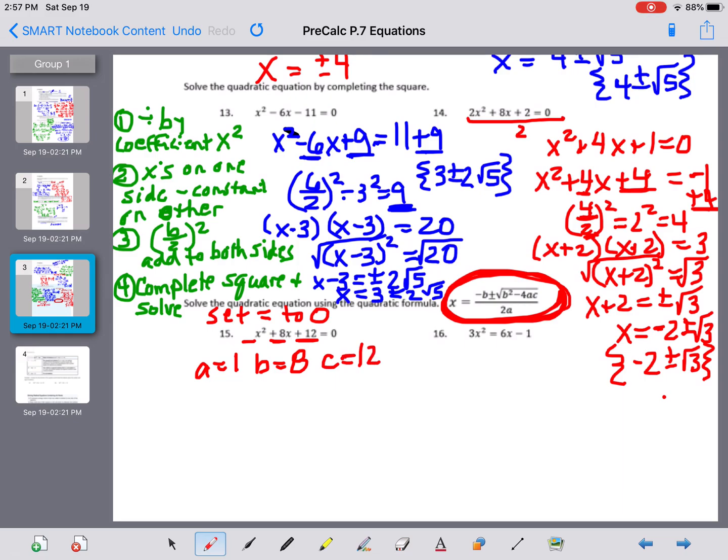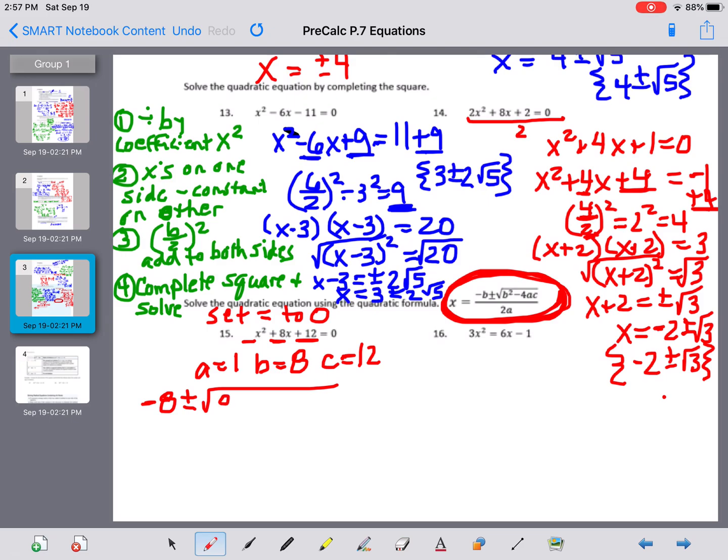And we are going to plug and chug through our formula. So the first thing is the opposite of b, sometimes how you hear it said, negative b, so I have negative 8 plus or minus. By the way, that plus and minus is so important because it will give us our 2 answers. And now we're ready for inside.